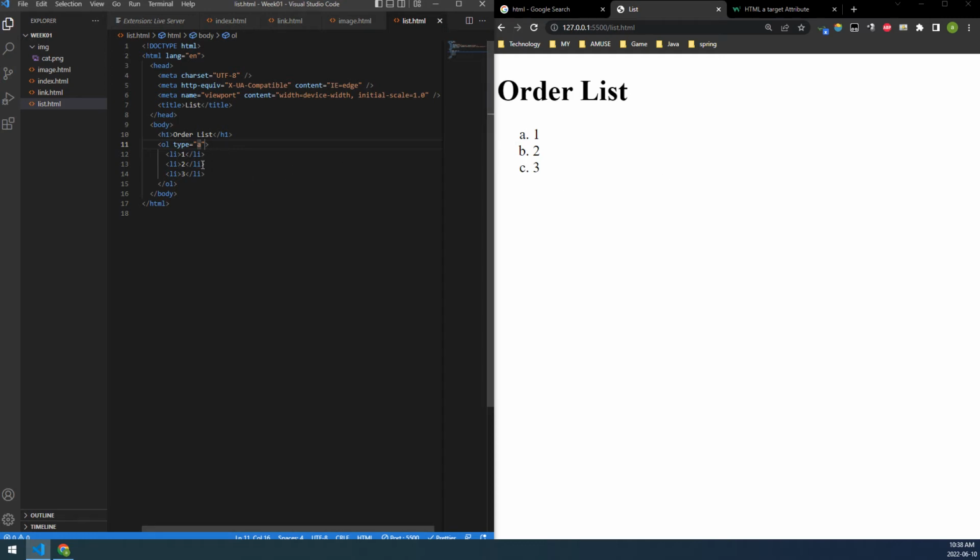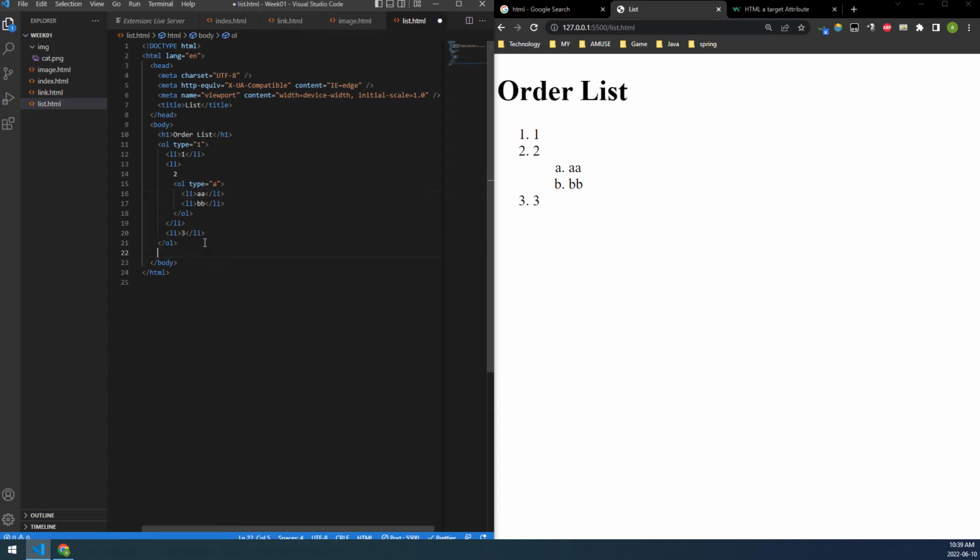The other thing I want to bring up is a nested ordered list. For example, you want to put the ordered list inside of an ordered list. For example, this one, number 2, you want another ordered list with like 2 list items, times 2. And below it's A and B. Here the type you want to set as A. Save. You can see that's how it works for nested ordered list.